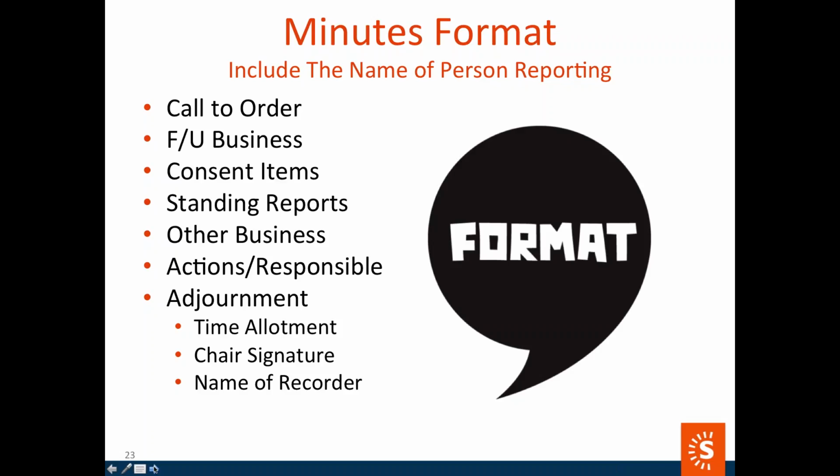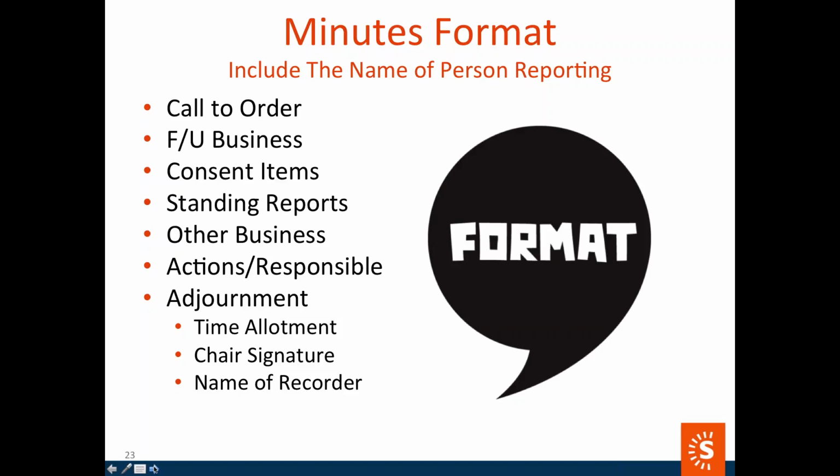And then talking about other business. Again, there may not be any other business or new business for that particular meeting, but if there are, and if there are several, you want to make sure you identify who is going to be responsible for reporting on those particular areas. And lastly, the adjournment. And usually the chair is the one who calls for adjournment. Now, what I see, and these are variances in how I see minutes documented. And again, there's no right or wrong.